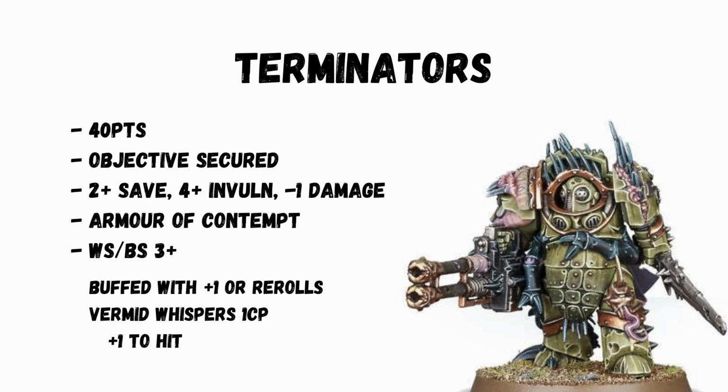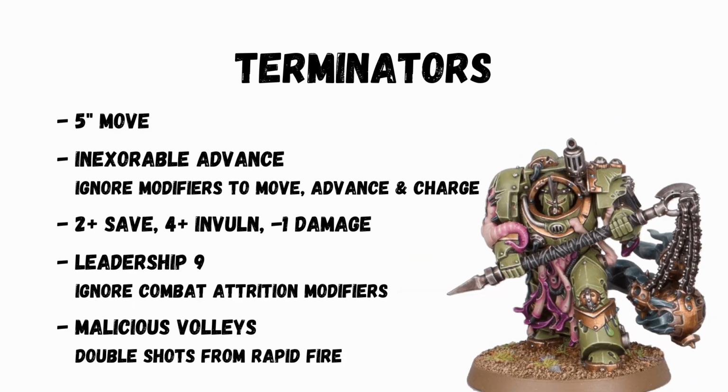Mentioned already, either +1 or rerolls, but there's also Vermin Whispers for 1 CP, +1 to hit. They are also slow at 5-inch move, but they do get Inexorable Advance. That means they ignore modifiers to move, advance and charge, so basically terrain and special abilities won't slow them down. They're hard to kill and leadership 9, so it's unlikely they'll run away, but they also ignore combat attrition modifiers.